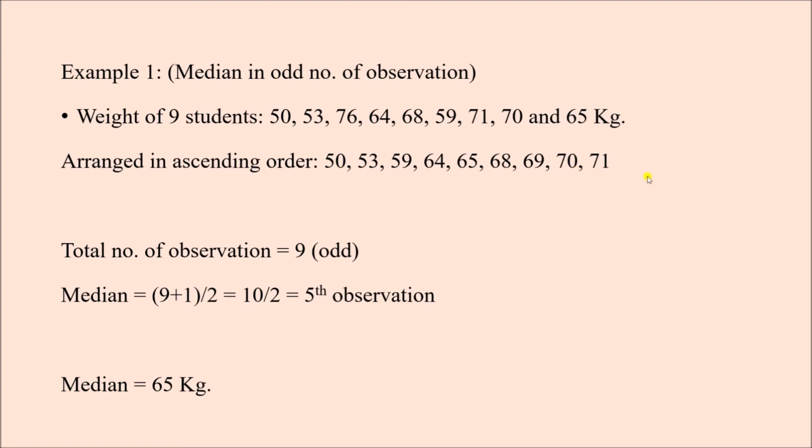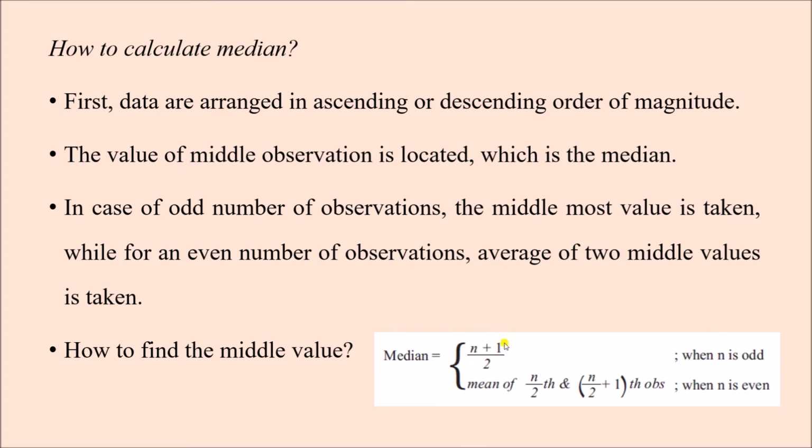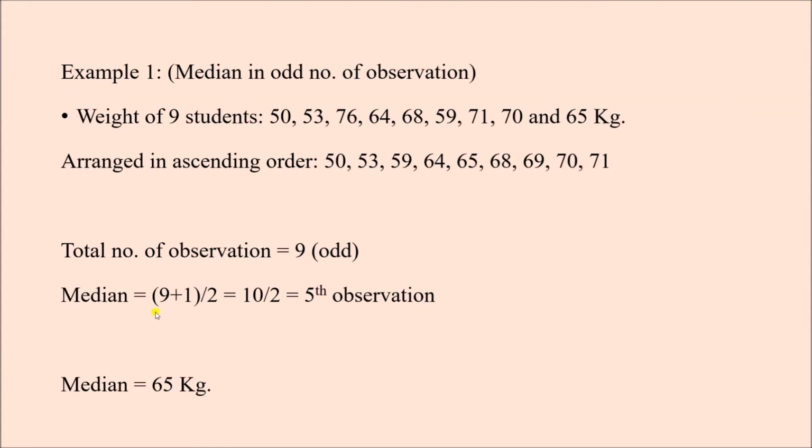So we have all the values here. Now the number of observation is 9. So 9 is basically an odd number. In that case we shall take the n plus 1 by 2th value. So n is 9, 9 plus 1 is 10, 10 divided by 2 is 5. So median value is the n plus 1 by 2, that is fifth. Fifth observation in the data set is our median value. So starting from the lowest value 1, 2, 3, 4 and 5. So this is our median value. In the given data set the median value is 65 kg.